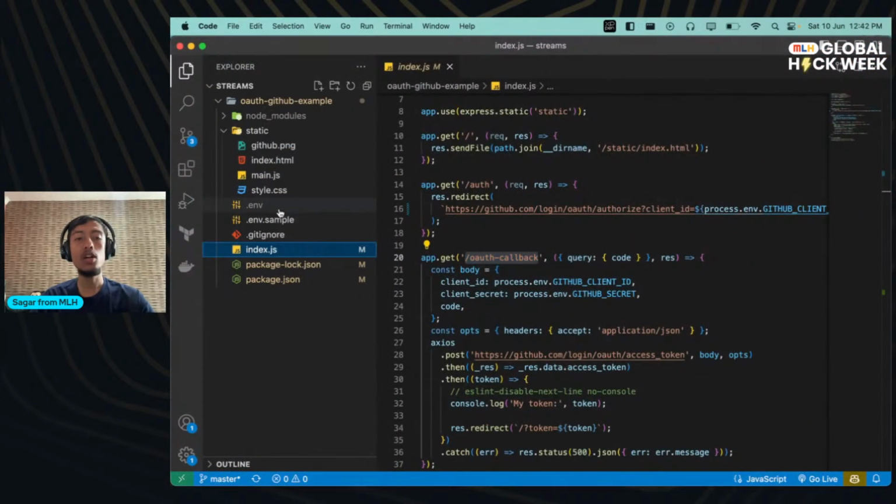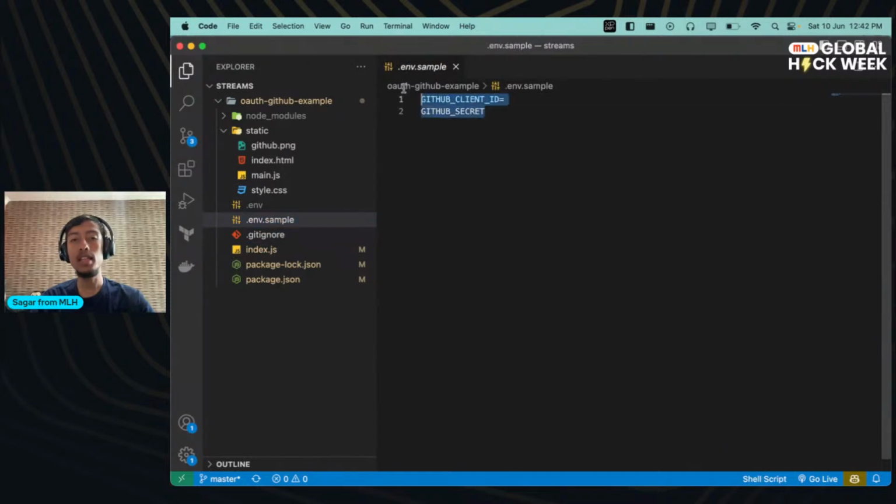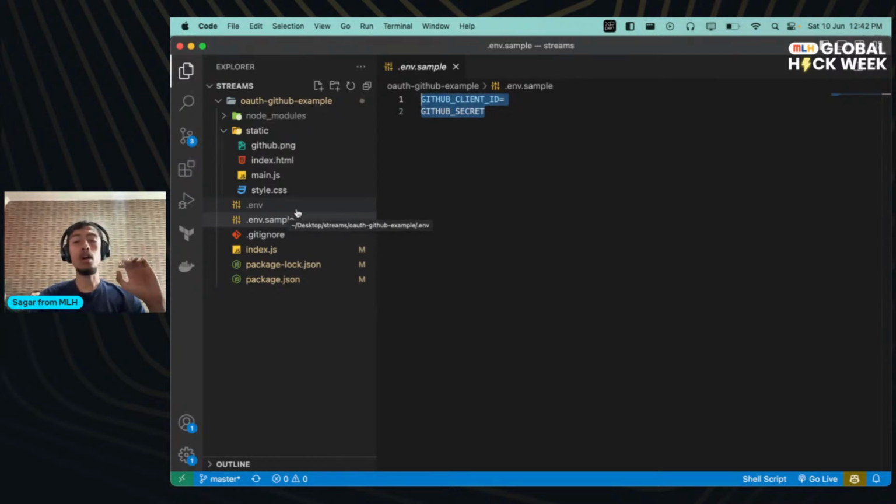Okay. So what I will do is go back to our application, and under the .env.sample, you will be able to see this file once you clone the repo. After that, you need to create a .env file. This is a sample file for you all, but actually we need a file called .env, because that is where we will store our credentials of GitHub client ID and client secret. We don't want our GitHub client ID and client secret as a part of application code, because if you share your application repo with someone else, then they will also be able to see it, right? So we don't want that.